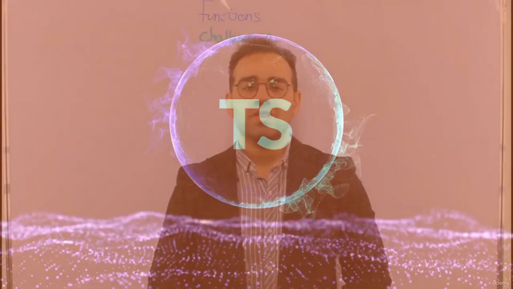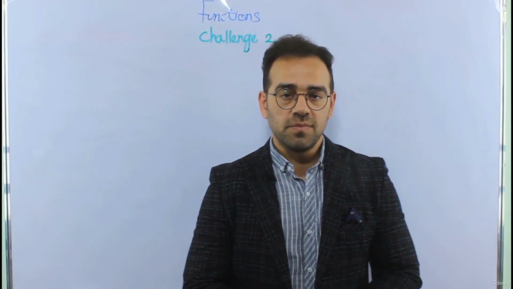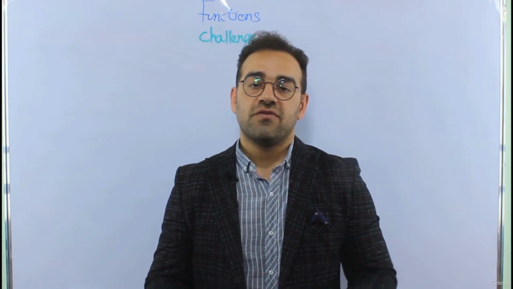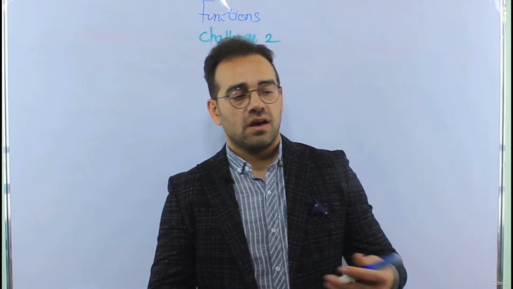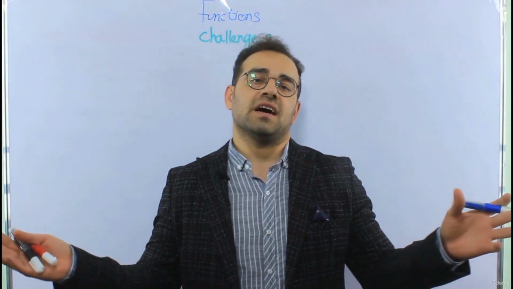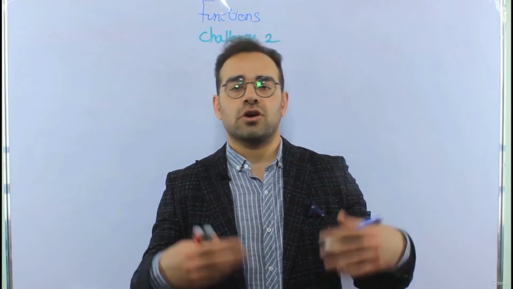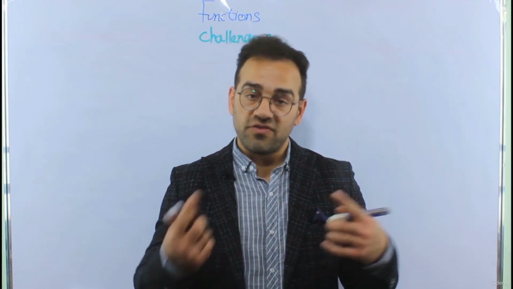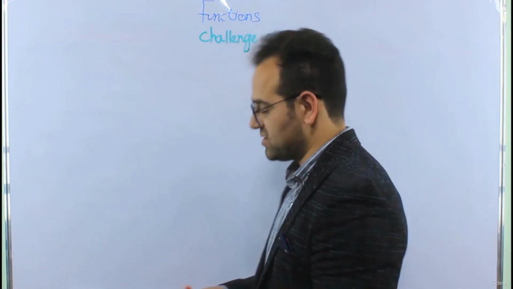Hi everyone, welcome to your second challenge solution for functions. The statement for this challenge says that we need to simulate a type error for the returned value of a function that has an arbitrary type. So the return type could be a string, could be a number, could be a boolean, whatever. But we need to simulate a type error for that specific arbitrary type. It's simpler than it sounds.